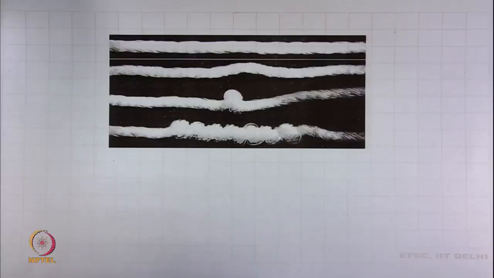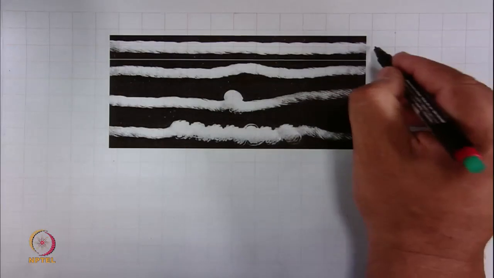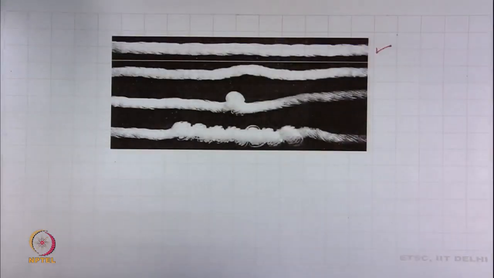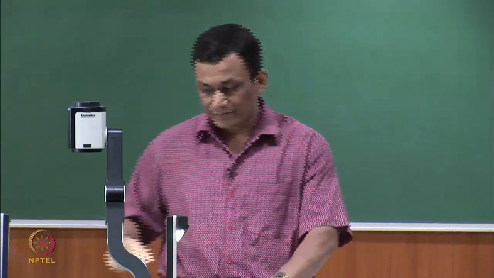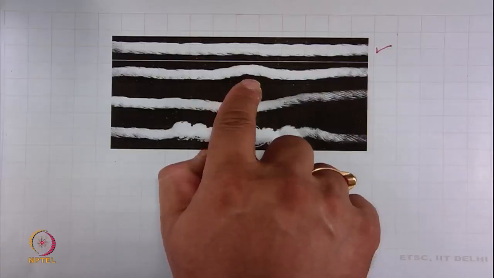Very nice, interesting image. So, this is the actual twisted yarn. What do we do? We put it in the twist tester and try to increase the twist of the yarn. After a few rotations, you will see this kind of image.